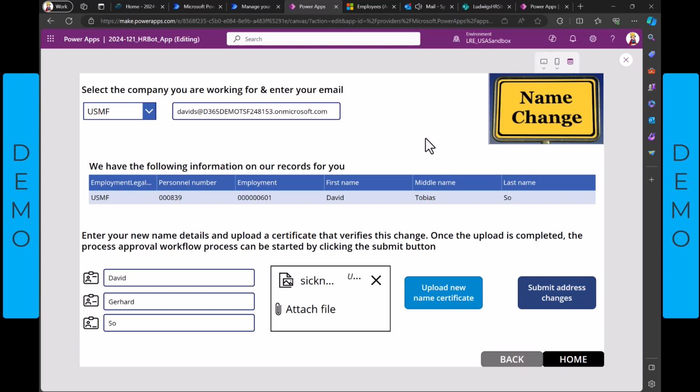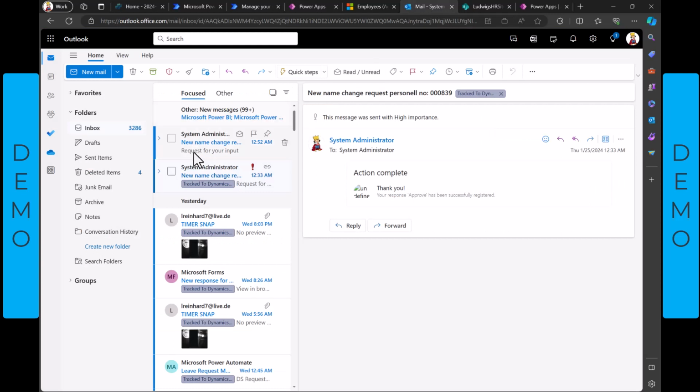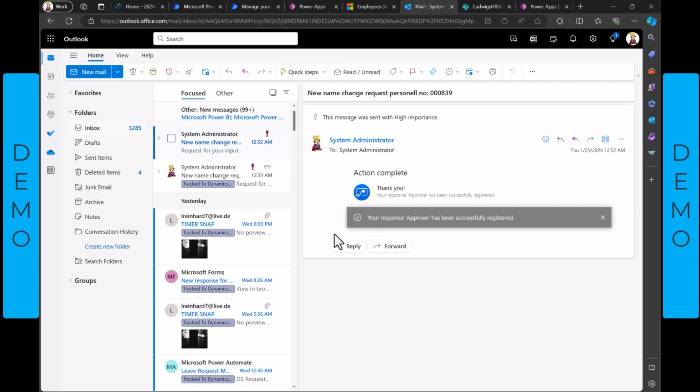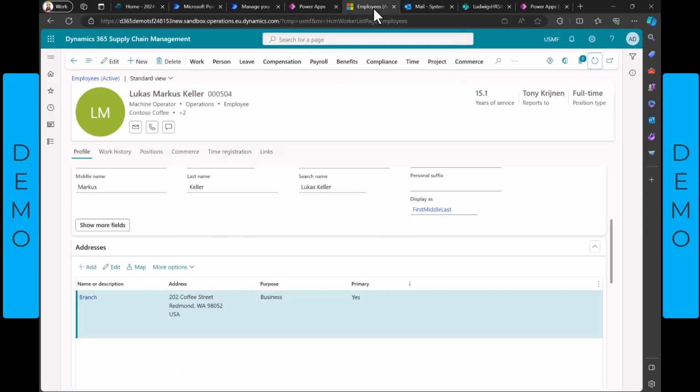It will take a while because I did not implement it in the fastest way. And the other thing is that for the name change, I implemented a flow that needs an approval. So here, my system administrator gets an email. I say, okay, here's the old name, here's the new name, approve it. And once this is approved, then the name change will occur.